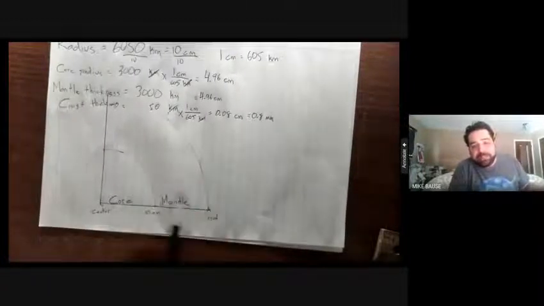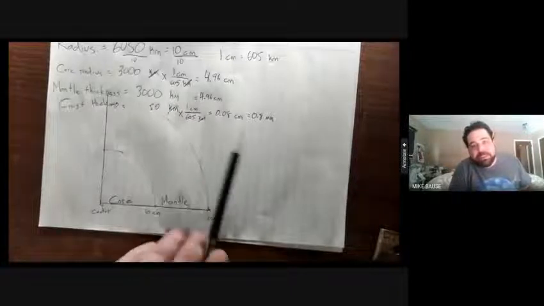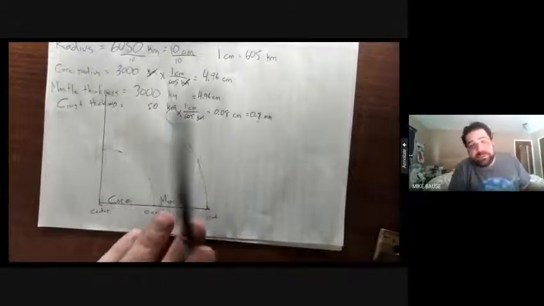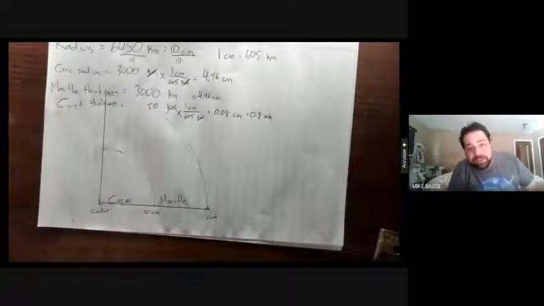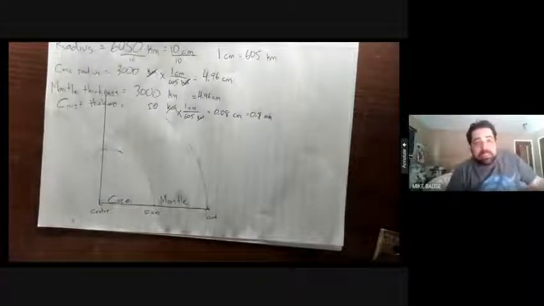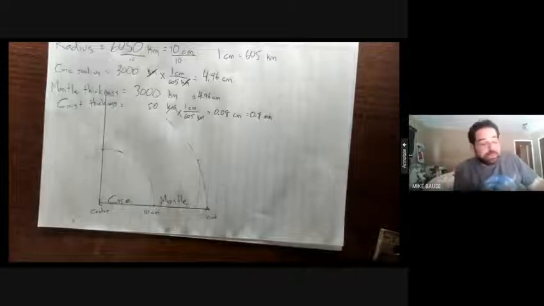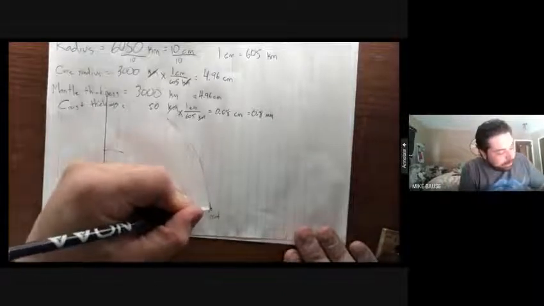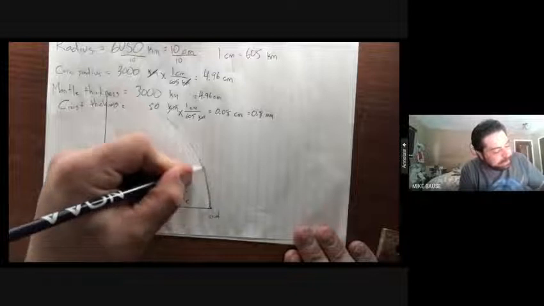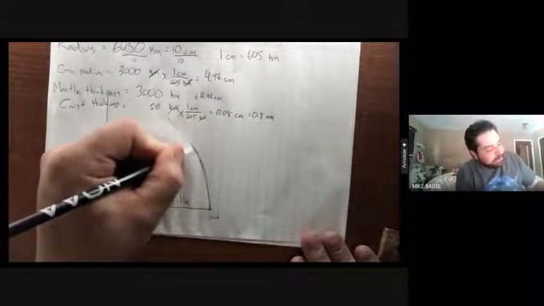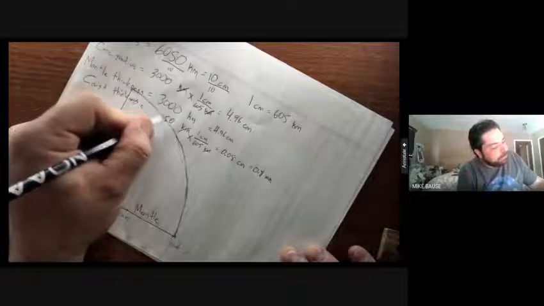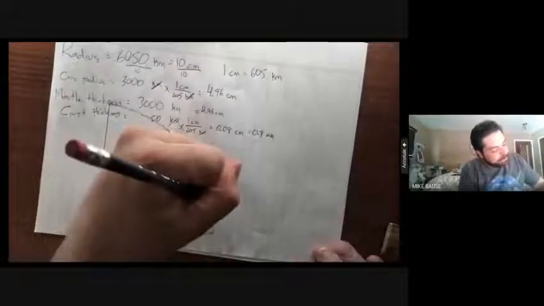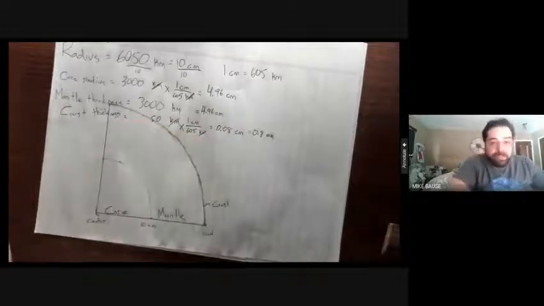All right, so now the crust. This is why having a bigger scale, bigger than 10 centimeters, is going to come in handy. The crust on Earth is super thin, just like the crust on Venus is super thin. In order to accurately represent the crust, you're going to want to get a colored pencil that's pretty sharp. And you're going to say, okay, it's 0.8 millimeters. Really? It's less than a millimeter thick. So basically the thickness of this line that I'm drawing right here represents the thickness of the crust. So that's uber thin, as we mentioned. It is 0.8 millimeters.